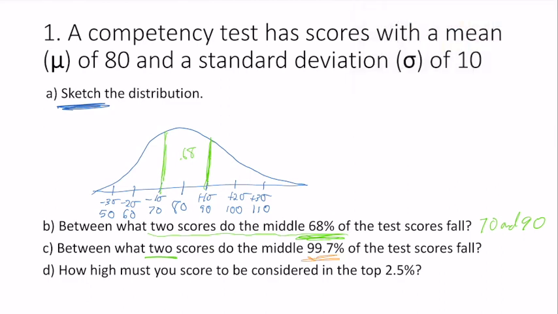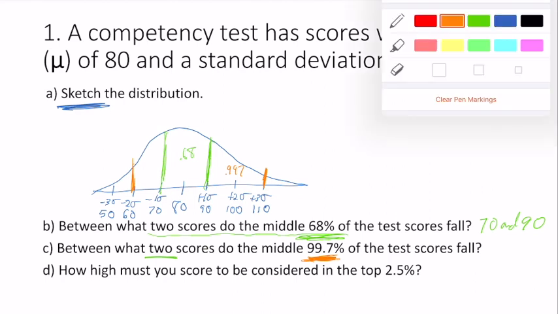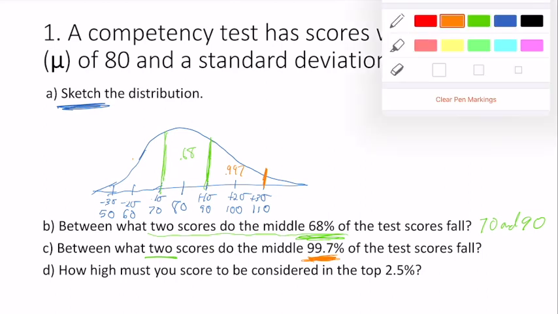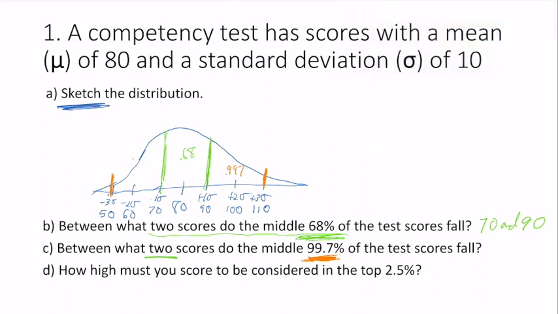Next, I want to know between what 2 scores do the middle 99.7% of data fall. We'll do this one in orange. That's going to be within the first 3 standard deviations, right? That's what the 68-95-99.7 rule says. So in between these 2 orange lines right here, we've got an area of 0.997, so 99.7% of the data. So this is going to fall between scores, I made a little mistake. We'll erase that. So that's going to fall between the scores of 110 and 50, right? We need to go 3 standard deviations. I'm going to write that from 50 to 110.